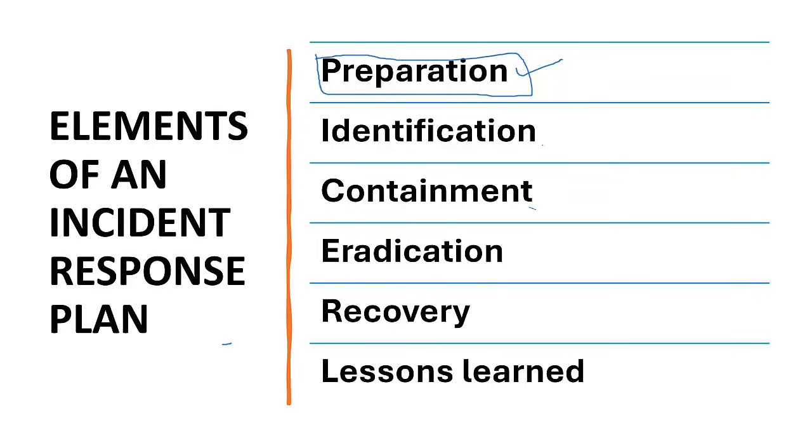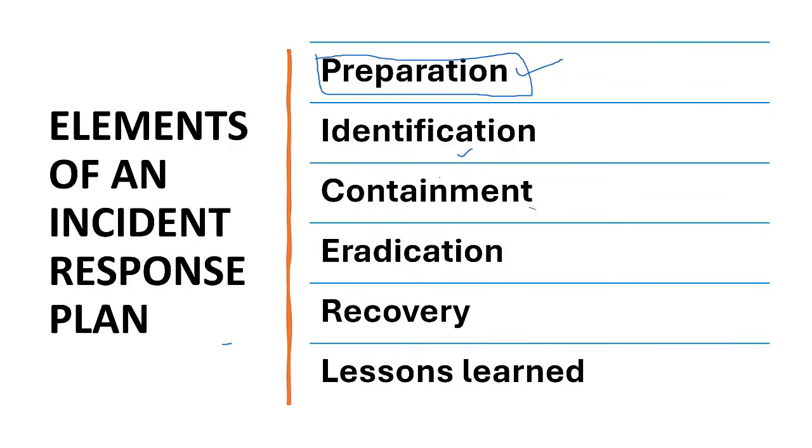Second is called identification. This phase aims to verify if any incident has happened and find more details about it. For example, some user has reported a virus. It is not necessary that I will go and report that issue. It will not be like that. We have to first confirm whether it's true or not. That is called identification, because not all reports are valid. As I said, not every event is an incident, but every incident is an event. So in this stage, we assign the ownership, verify the reports, establish the chain of custody, determine the severity of the incidents and all that.